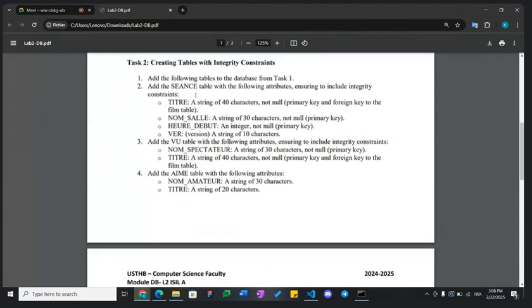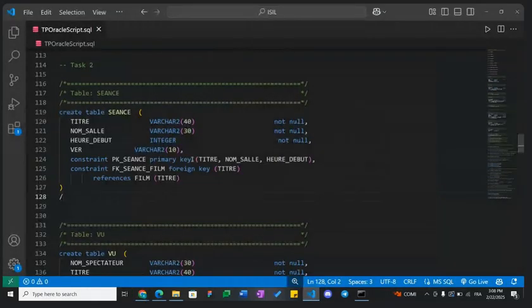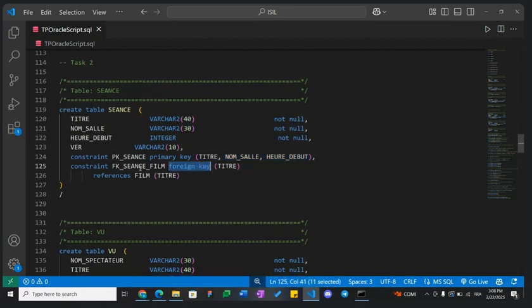So we have primary key. We have titre as primary key. We have also non-sal as a primary key. It's a combination of three attributes. We have heure début too in the primary key. So we have all the three here. And we have also a foreign key, which is titre. It references the table film.